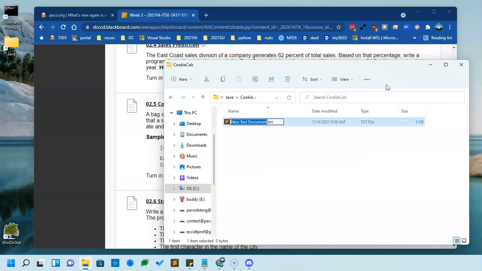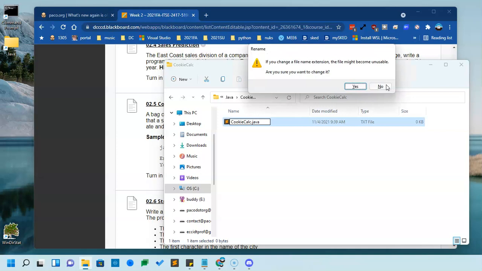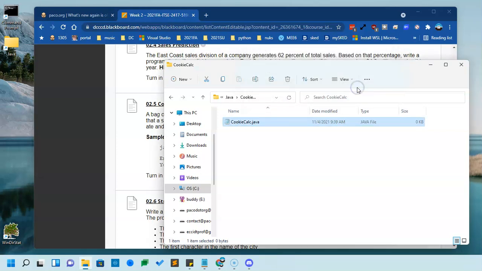Click on text document. My program will eventually have the same name as the folder, so I'm going to call it cookie calc. Notice the camel case. And instead of being a text file though, I'm going to change the extension to Java. Cookiecalc.java, I'll press enter. It says, do you want to change the extension? Sure, yes. And now it's a different kind of file.